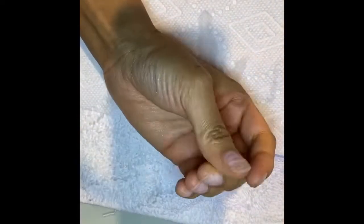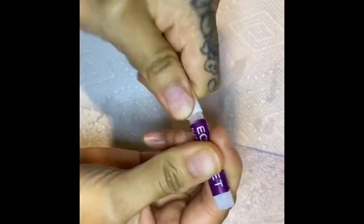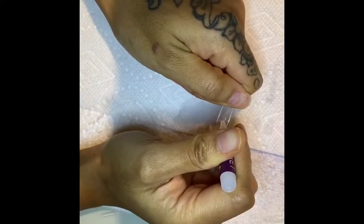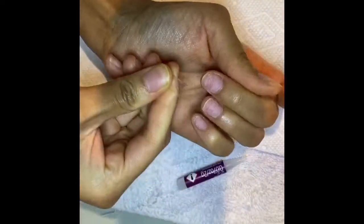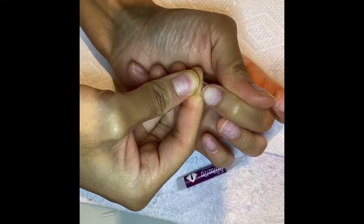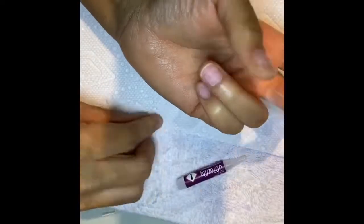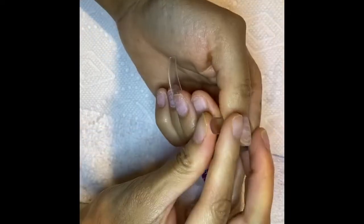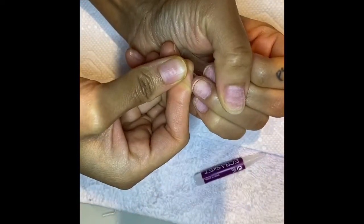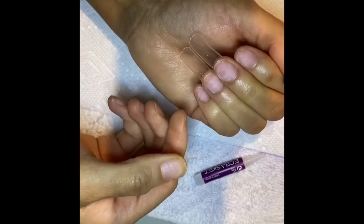So I'm just brushing away all of that dust. And I'm going to glue on my nail tips. These nail tips I think I got off Amazon. The tips that I usually use, they come as a coffin shape already. These I really don't use a lot, but let me use these for this video.